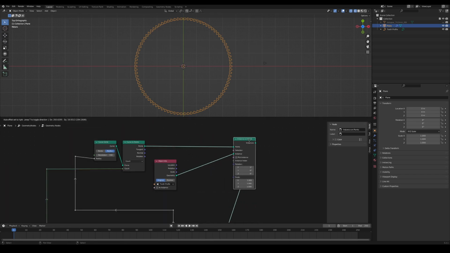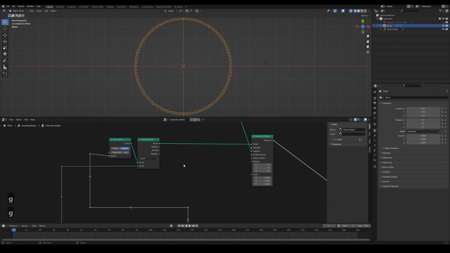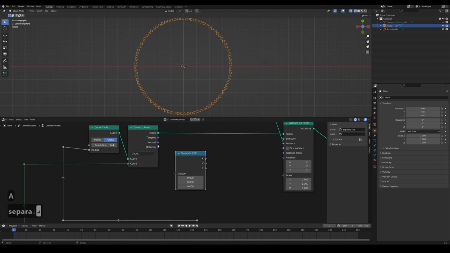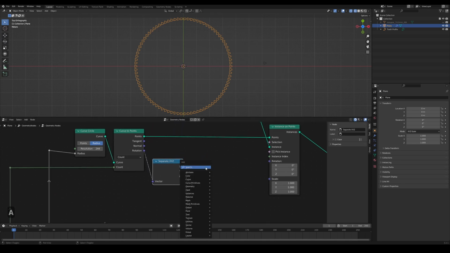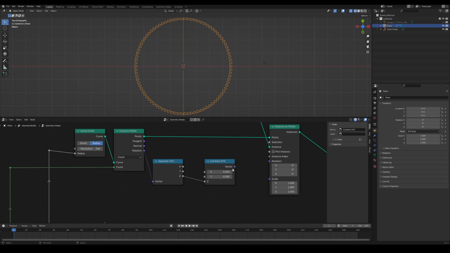So I'm going to move this over here, move this up here, out of the way, and we need separate X, Y, Z, and that's going to take the rotation coordinates and separate them into their X, Y, and Z components. We need a combine X, Y, Z, and we're going to put Z into Z, because we only want the Z rotation, we don't want the rotation of X and Y, so we're leaving those alone, and that goes in rotation. And there you go.